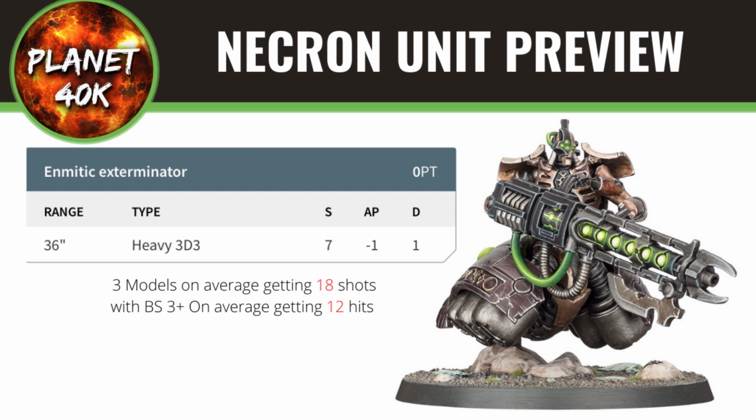The -1 AP on the Exterminator is a bit puzzling, as it almost feels like an anti-horde weapon, because you'll use that -1 AP to knock off those 6+ armor save units like Ork Boys, for example. But the strength 7 is a bit overkill.